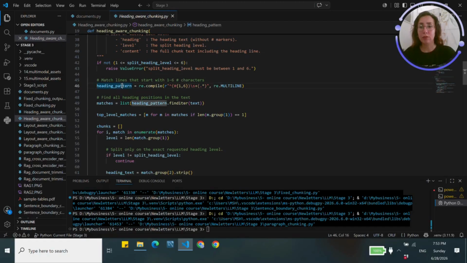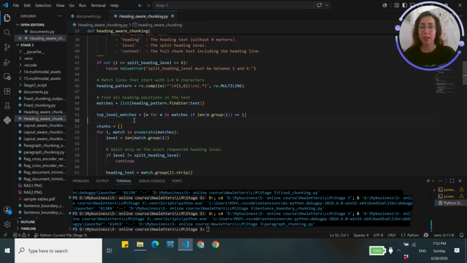Then it will try to find the different heading patterns in the document, by the number of hashtags they have, to determine whether they are level 1, 2, 3 up to level 6. When all of them are recognized, their indexes, or heading positions, are found inside the text. All the level 1 headings are also listed in top level matches.